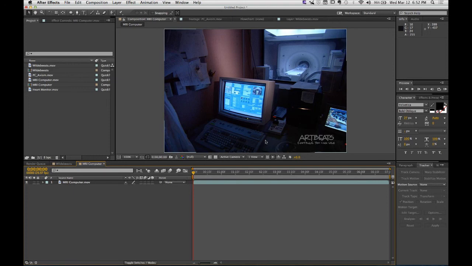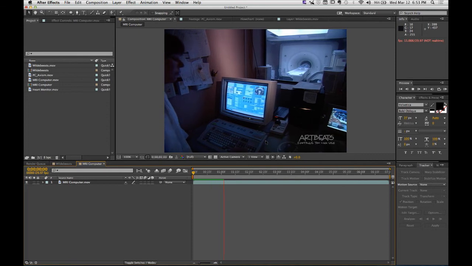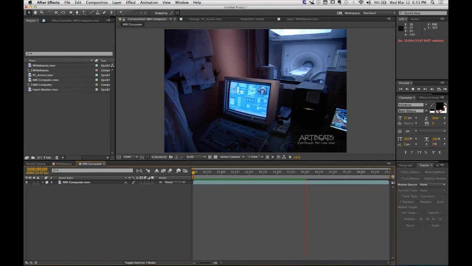And me being the good motion graphics artist, I go, thumbs up for rock and roll. I can do this, right? That's no problem until I hit the space bar and play the clip. Okay, going good, going good, going good. Uh-oh, wait, the camera is moving here. And then towards the middle of the clip, there's going to be a much larger camera movement. There it is. See how the camera moves ever so slightly?